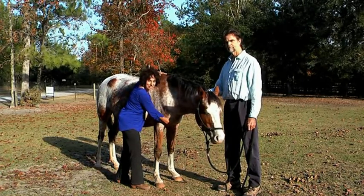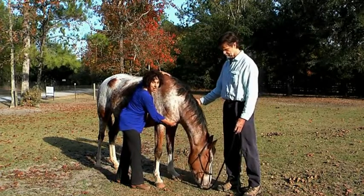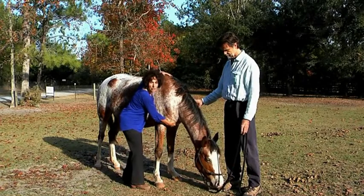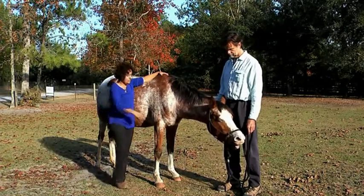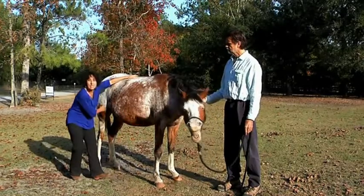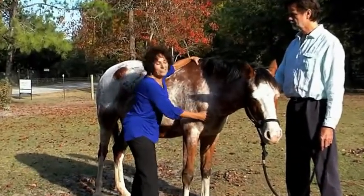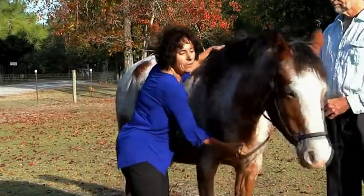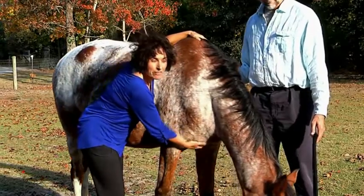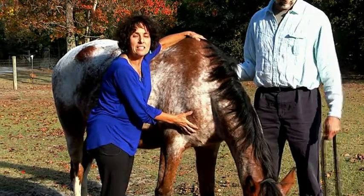So the basis of this art is centered in the breath, saying that you're never in disharmony because of what you lack, but rather what you haven't let go of. Thus, we focus on the exhale. Exhaling down the front of the body, or on the animals, exhaling down the belly, and then inhaling up the back. That beautiful big yawn you just saw, that's a sign of relaxation. And this gentle chewing motion, telling you that she's starting to let go, to harmonize. This beautiful art comes from the simple truth that if you can breathe, you can harmonize. And if you can harmonize, you can heal.